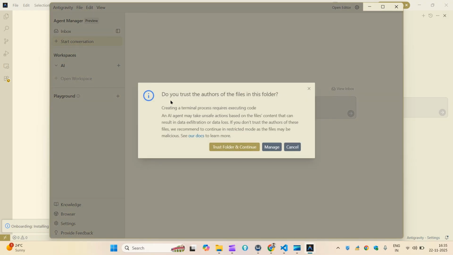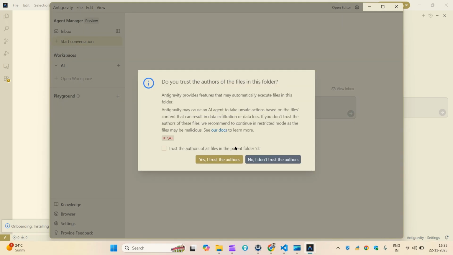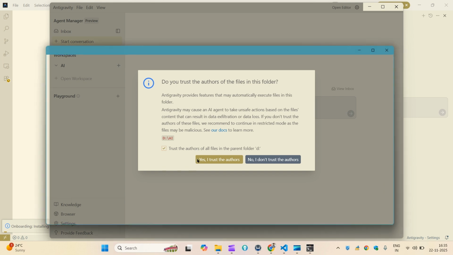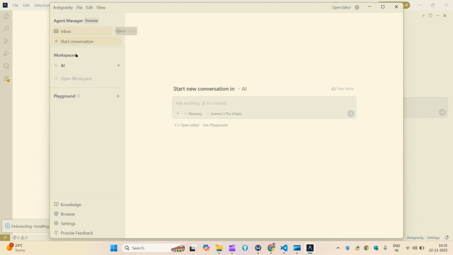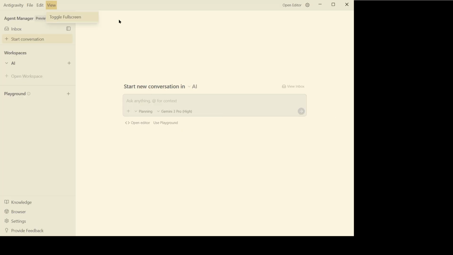So this is just a normal one. It is asking, like it was asking in the different one here, the VS Code. So I trust that. So D AI I trust. Okay, so this is what I have added here. If you go to view, you can toggle screen.